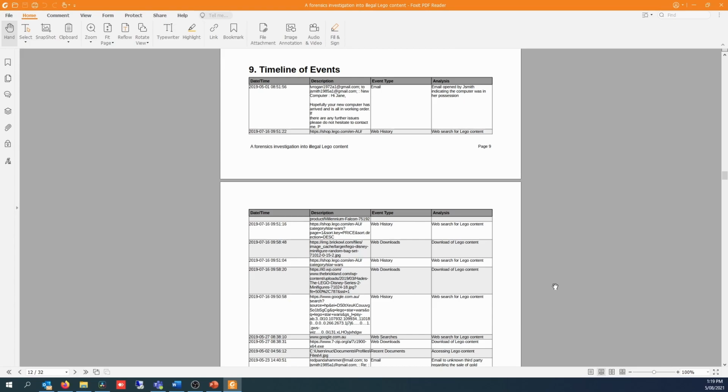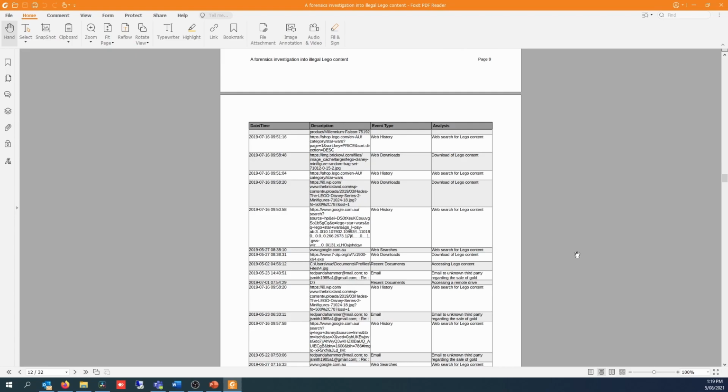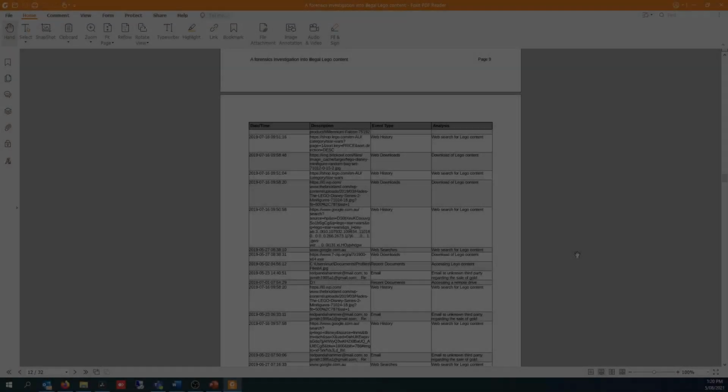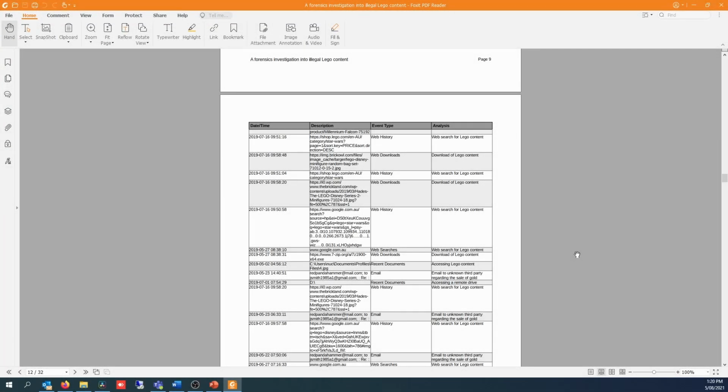It's a chronological list of events or activities that took place and potentially how they relate to each other. You list the activities or events in order, and again, this specifically relates to the offence and potentially tying this to the user. Things like accessing remote drives, emails sent, links clicked. It's also important when you're developing the timeline how you actually tie that to the user, and you need to give consideration to such things that would result in the user being at their desk at that time when the offence took place.